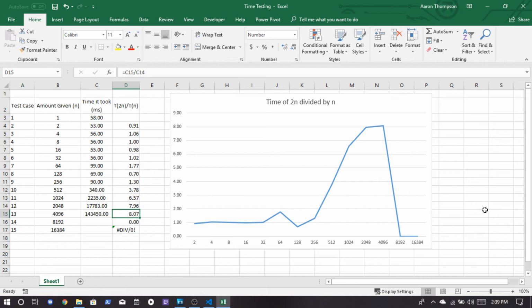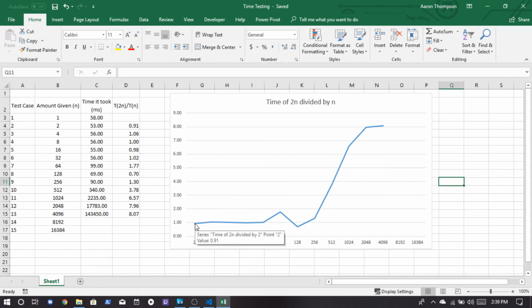In case you were wondering about times and stuff, this is kind of what it looks like. It's pretty interesting. As you can see, once we go above 128, we really start growing very rapidly. And don't worry about those; those aren't actual things. So that's about what our graph looks like, and that's pretty much all I have.